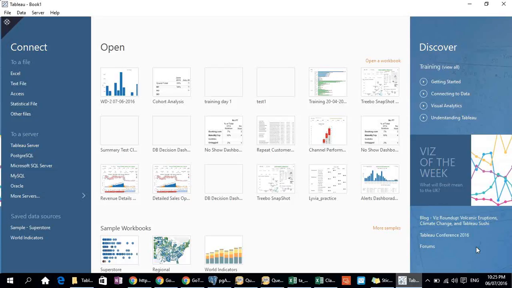So whatever work you do will be shared online, open to everyone. It's like using Microsoft Online. Basically, it will be open to all. Anyone can see the visualization you have created.